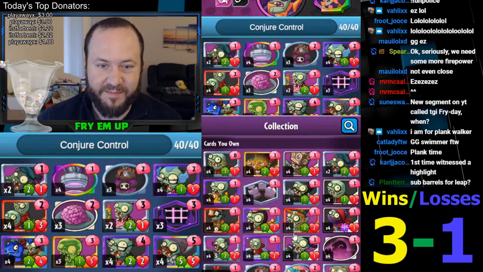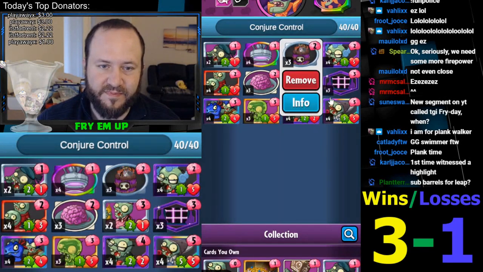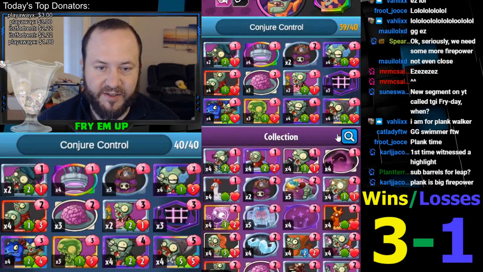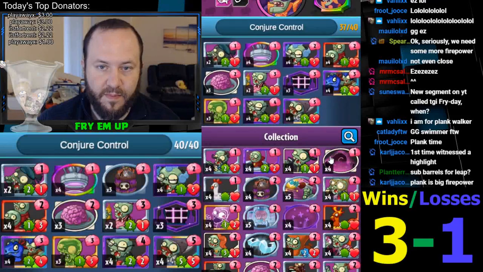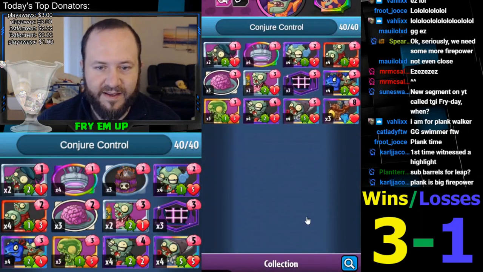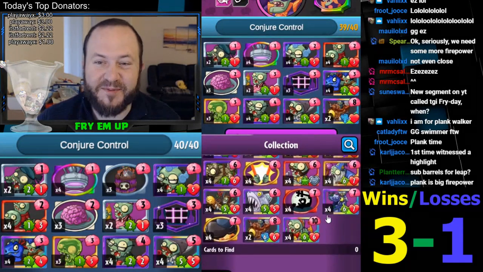Quick. Before it's too late. I love this combo, though, so much. What has not been good? The whole deck. Just trash the whole deck. You know what? Just three Plankwalkers? Fine. I'm going three Plankwalkers, guys. How about two Plankwalkers, one Bad Moon Rising? How about just three Bad Moon Rising?